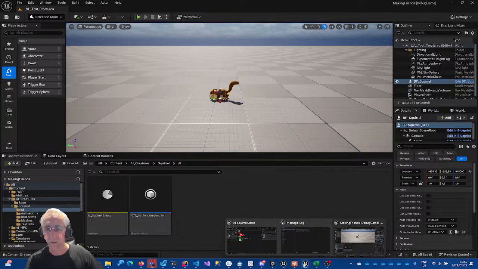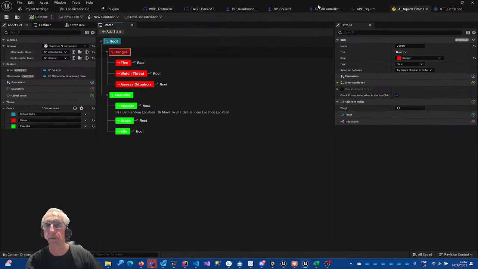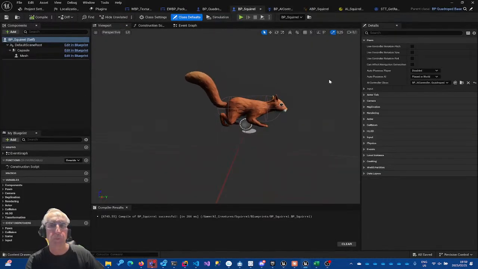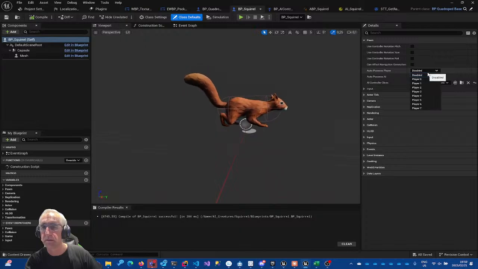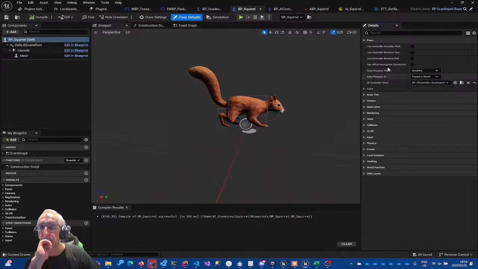Let's go back and check out our squirrel's setup. Let's see, can I put navigation generation?